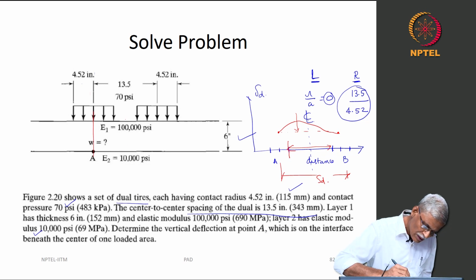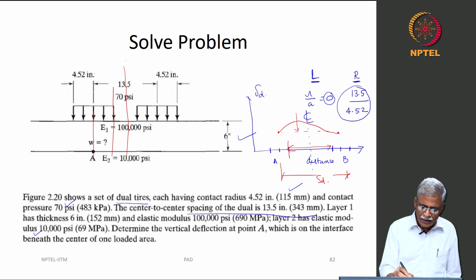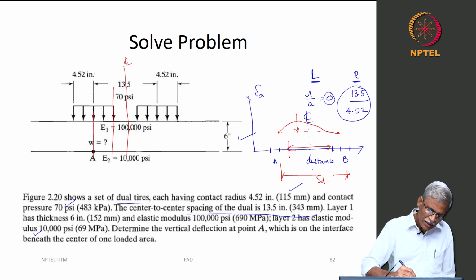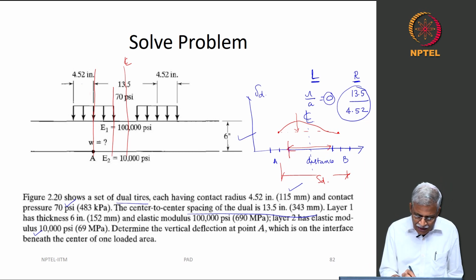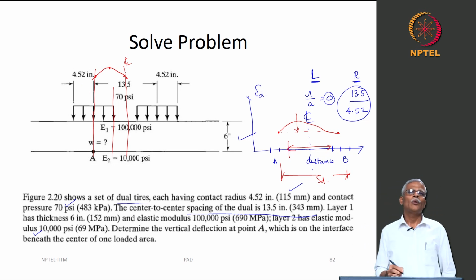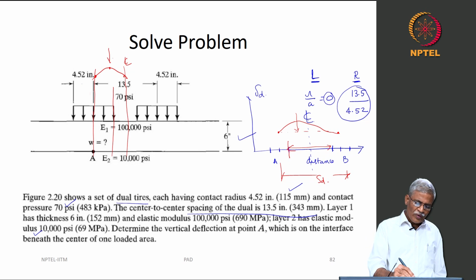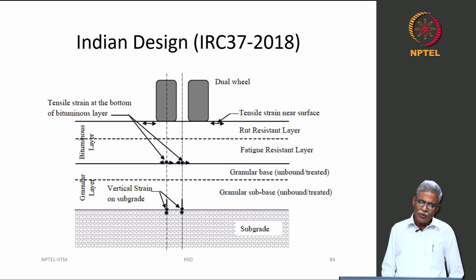What I think you should do is take these points, and 3 points. One is the center point, another is this one, and the third is either the exact midpoint between these 2 points or the tire edge, and then compute the deflection. You might see something like this. You may want to work it out on your own and find out where exactly the maximum deflection is coming in. That is the most important thing.